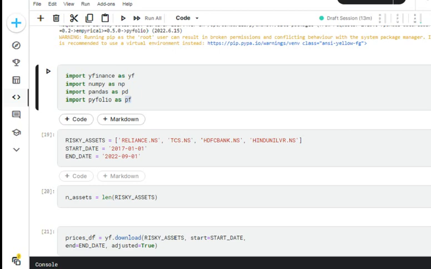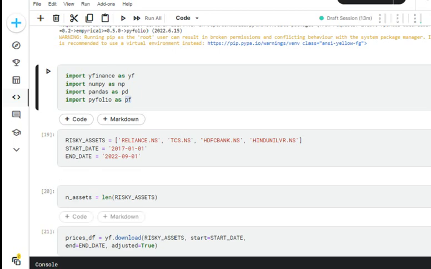NSE, National Stock Exchange, and these are the top 50 stocks. So in the Nifty 50, you can get Reliance.NS as a symbol, TCS.NS, HDFCBANK.NS, HINDUNILVR.NS, and the starting date I am taking is 2017, and today is the 1st of August 2022.